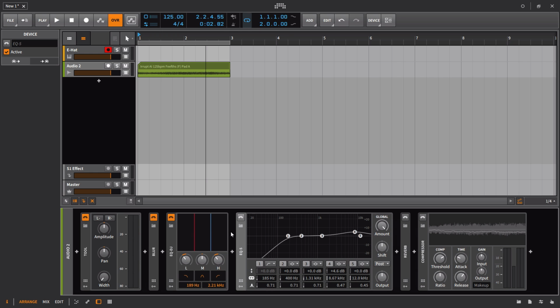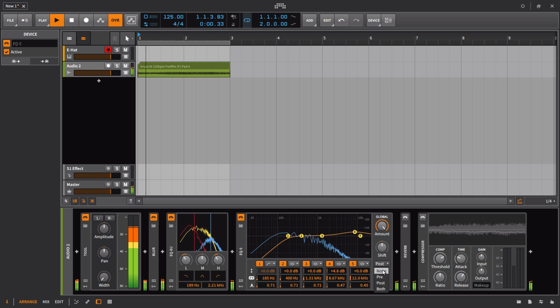All right, moving right along with the EQ5. We have the spectrum. That's kind of the big update. That's what people have been expecting, and that's sort of the norm now with most digital audio workstations. I assume at some point they'll also allow you to maybe pop this out and go full screen if you really need fine-tuned control, because as of now, it's still very small. And you see you have different options for the spectrum analyzer. So post is normally the way to go. You can put both on if you want to see what you've done pre and post. But for the most part, you're probably just going to work in post, or if you really hate the analyzer on EQ, you can go none.